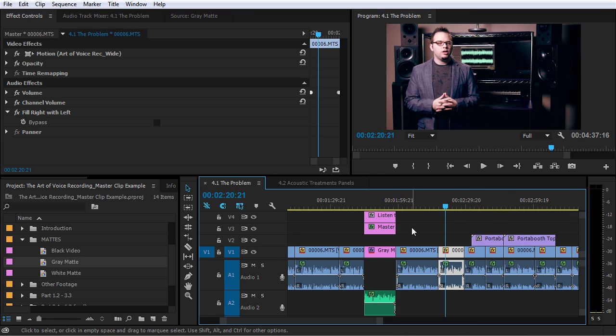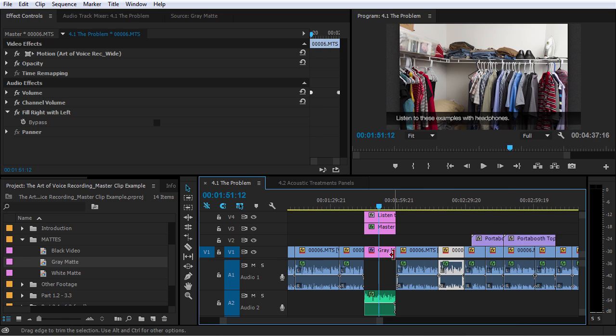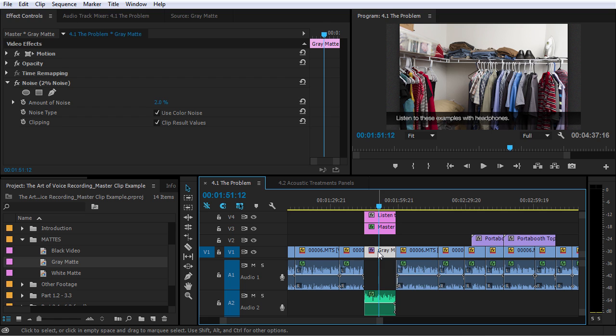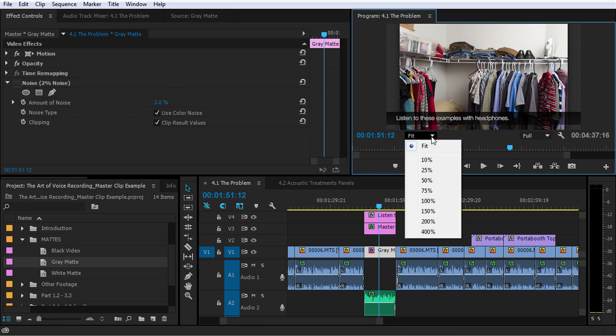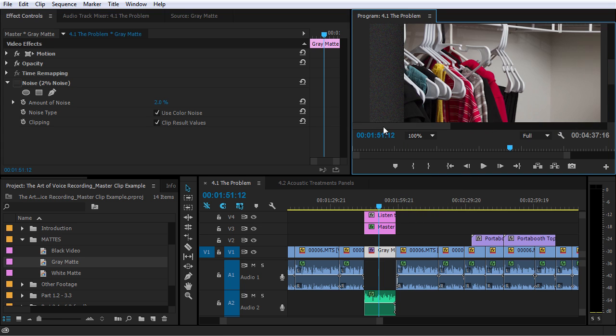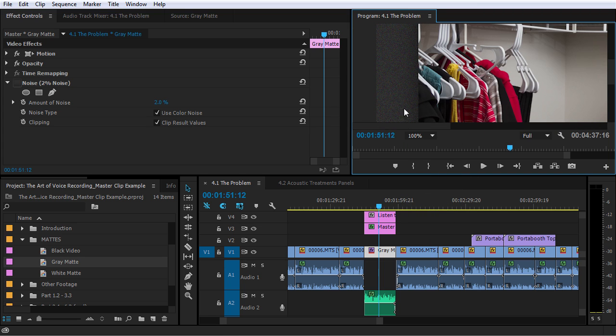And if I look in my sequence here, I'm guessing right here, I have another instance of that. Now I didn't mess with this at all. If I click on this, you'll see that there's actually a noise already applied to this. If I take this noise off though, you'll see that the other noise is applied to this as well. And if I look at this at 100%, you'll see, check that out. There's that nasty, nasty noise that I put onto the master clip.